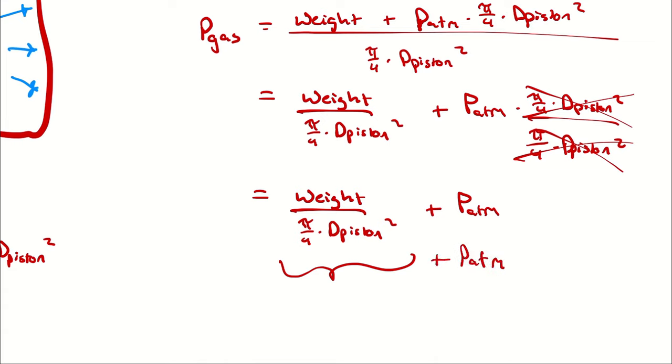We have the relative effects plus atmospheric pressure. If we wanted to calculate a relative pressure, a gauge pressure, we would just be figuring out the pressure incurred by the weight. That is the force of the weight divided by the area of effect. You could also think of it as this equation minus p atmosphere.